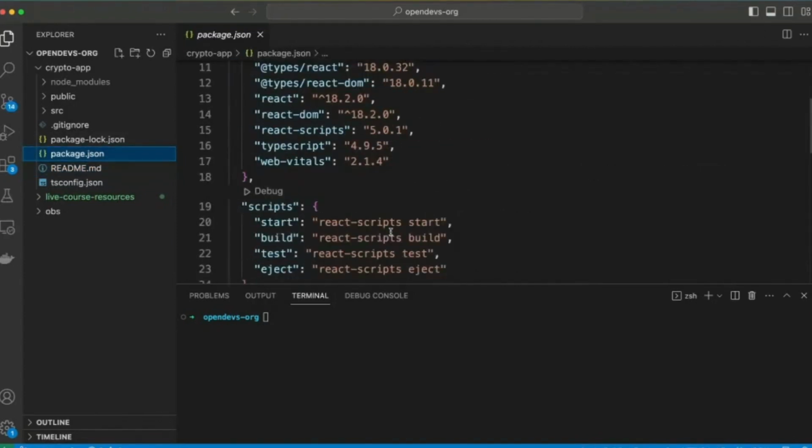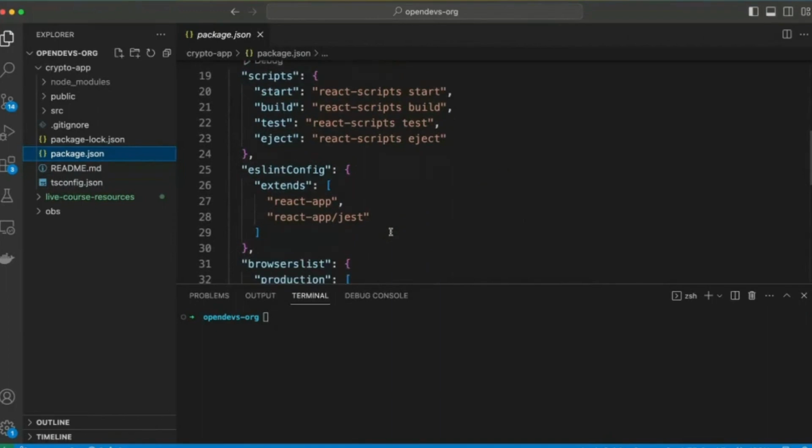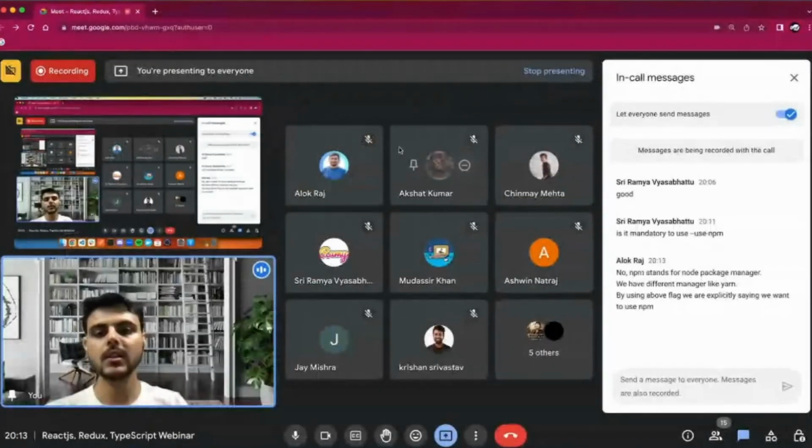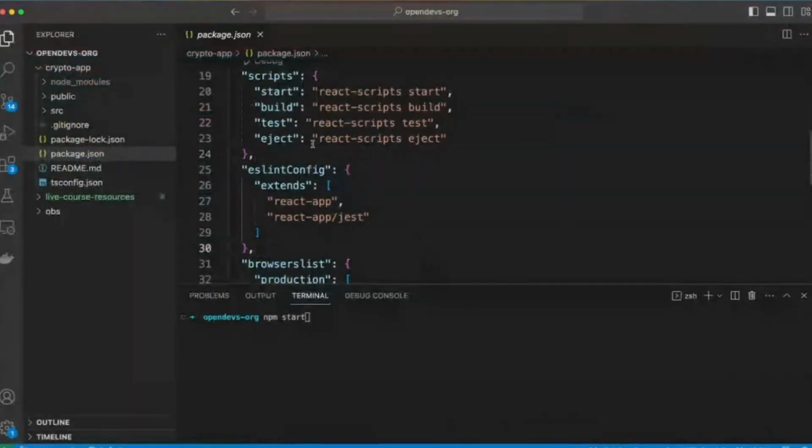So if you open the package.json file, package.json is a file where all your dependencies are listed, as well as some other metadata about the project, like npm scripts. So if you do npm start, that's a script that actually internally calls this react-scripts. Now, react-scripts is a package that helps us to start a React application in development mode using a Webpack development server. So, as I code, if I save it, I will automatically see that change in my application without restarting the application. So that's the Webpack dev server. Cool. So that's package done.